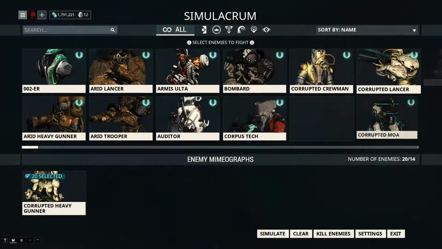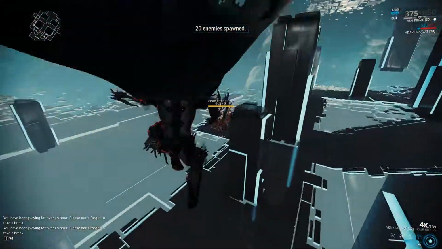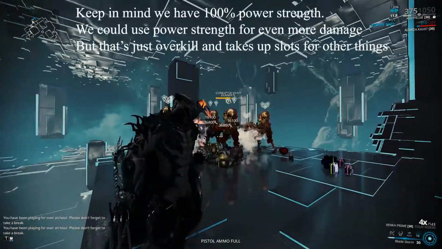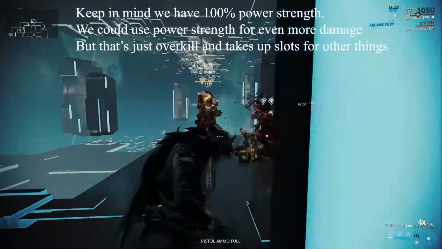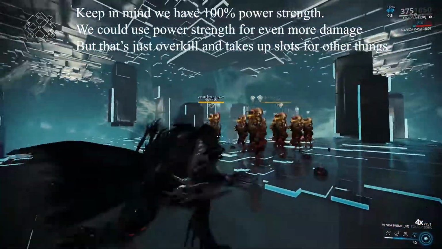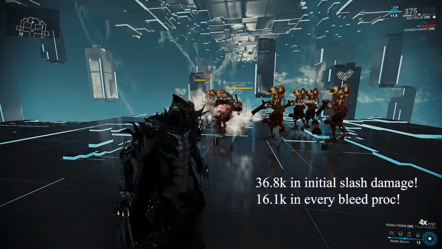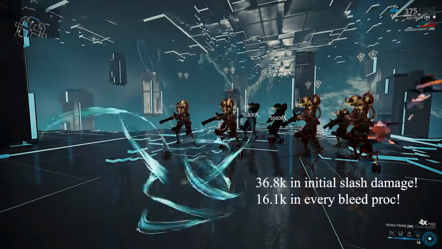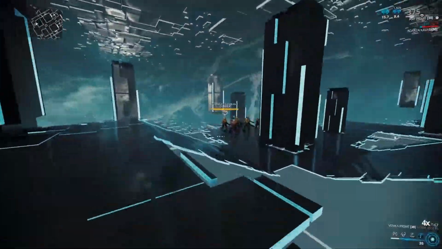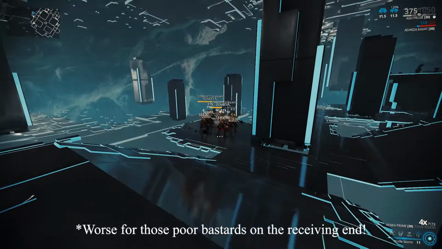So just to show you how ridiculous this damage can get, I've built up a 4x combo meter here, which starts around 130-ish, and the damage will speak for itself. Yeah, so these level 115 heavy gunners are just getting melted. We're hitting for around 36k in slash at the initial attack, and then we bleed them for around 60,000 damage, which is completely ridiculous. And yeah, it just gets worse after that, so this build kind of speaks for itself.